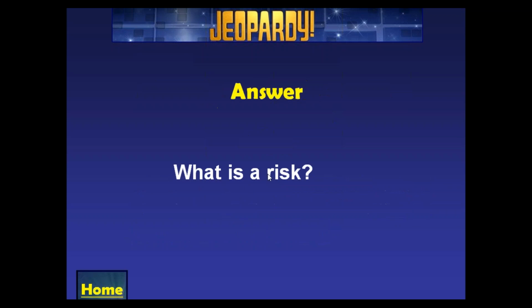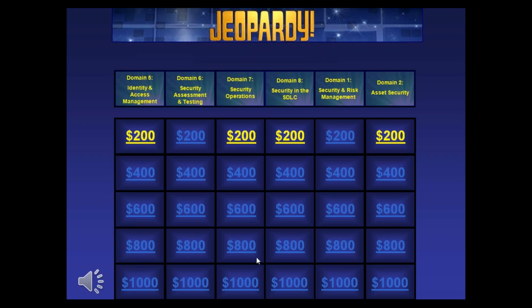I have a correct response from Roger. What is a risk? You have a threat but no vulnerability, you don't have a risk. If you have a vulnerability but no threat, you don't have a risk. You have to have both. Once you identify both the threat and the vulnerability, and you're going to perform your assessment, you have to look at both likelihood and impact. Likelihood of the threat overcoming the vulnerability and the impact if the threat overcomes the vulnerability. There you go. Risk equals asset times vulnerability times threat. No, that's not my definition. Risk equals likelihood versus impact of a threat overcoming a vulnerability. You can perform a risk assessment on all of your assets right out of the gate, but that's not in our formula.